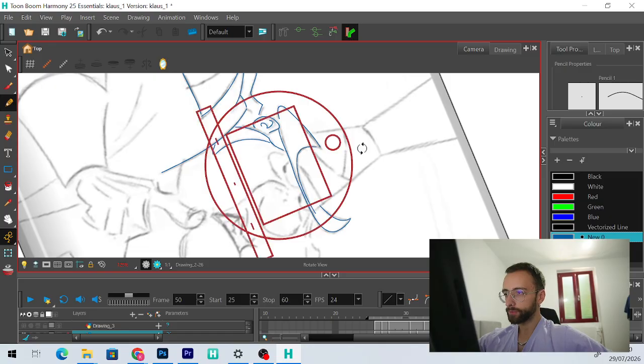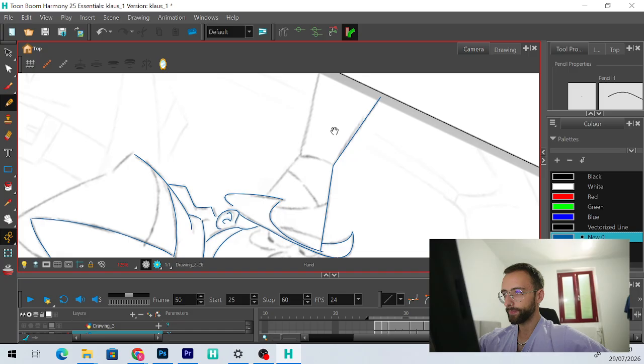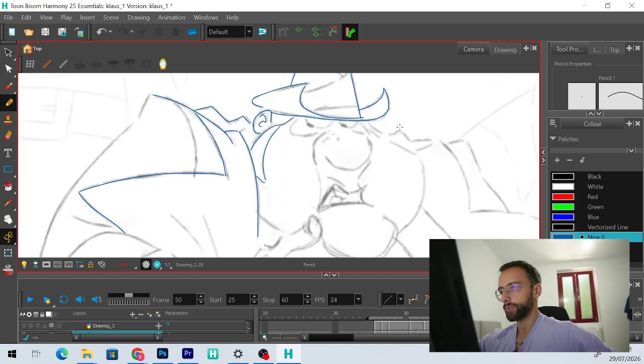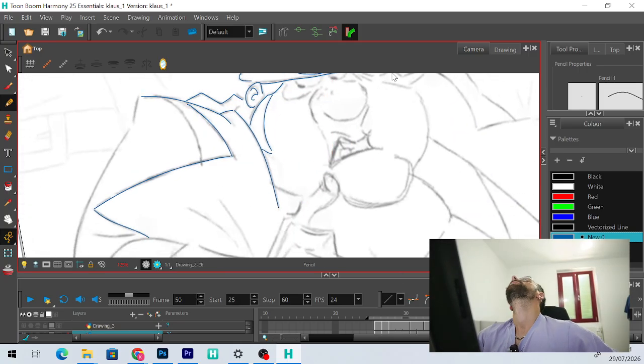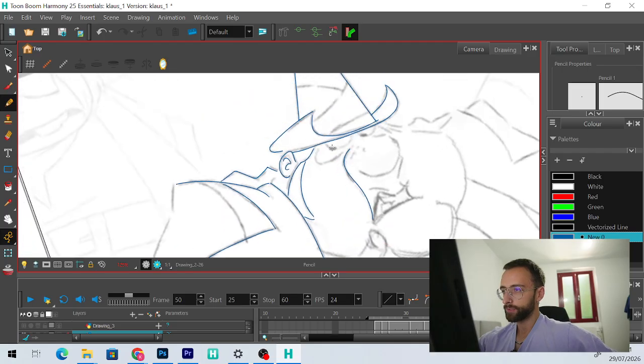Maybe the head was this way, actually. Yep, maybe yes. Well, normally you have also a character exploration that tells you how the different elements of the character are structured, how the head works and everything. We didn't have that anyway.